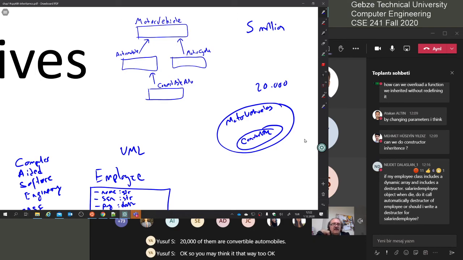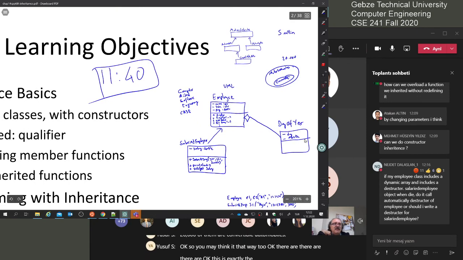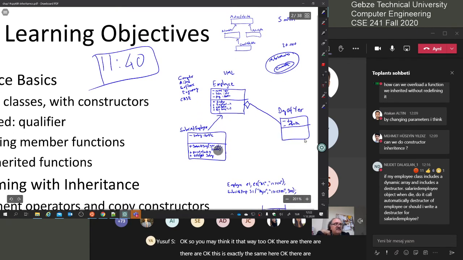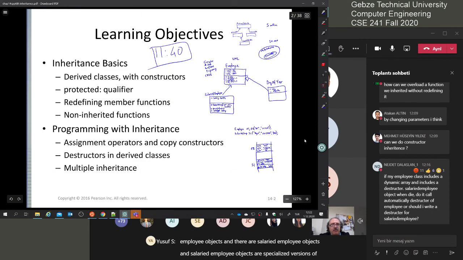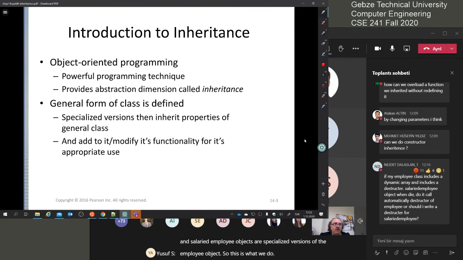This is exactly the same here. There are employee objects and there are salaried employee objects, and salaried employee objects are specialized versions of the employee objects. So this is what we do. We write the general form of the class, which is the employee class, and then we write our specialized salaried employee class.